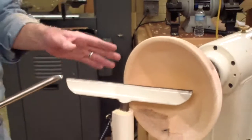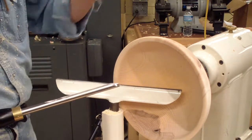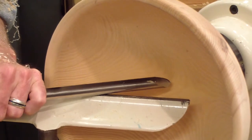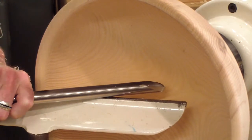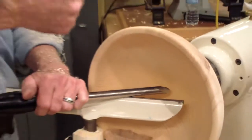And the last thing about cutting in the center of the bowl is the little nib at the bottom. It's a classic problem of getting a little nervous when you get down to the very end and you kind of dig for it, which you want to avoid because it'll put a little divot in the bottom, and then you have to recut the whole bowl to get down to the bottom of that divot. Usually when you get there, you create another divot, and pretty soon you've got a hole in the bottom of your bowl.